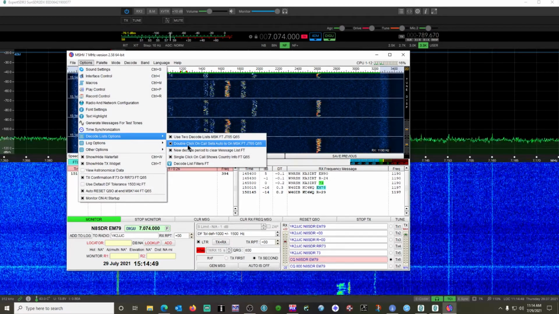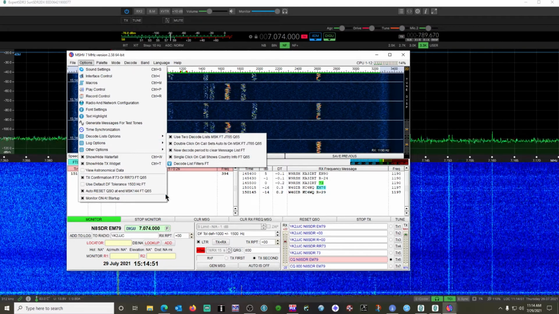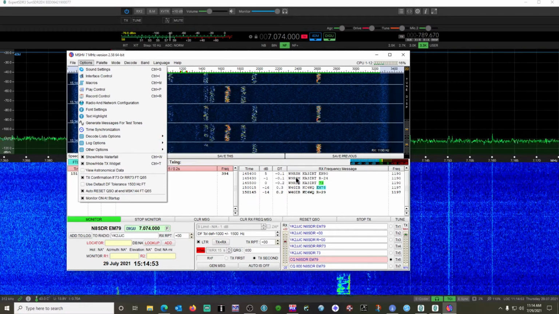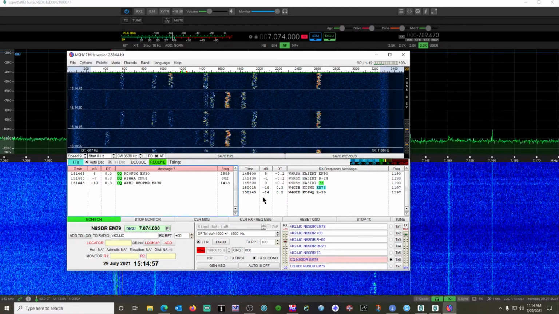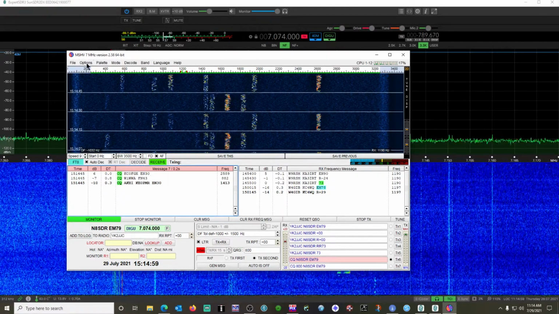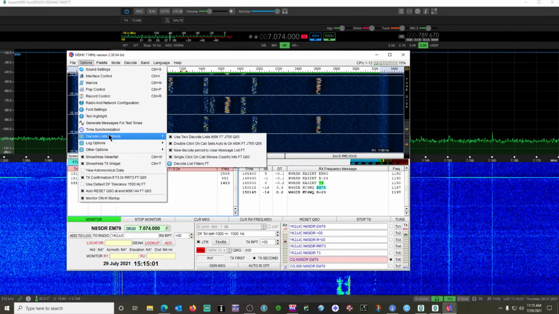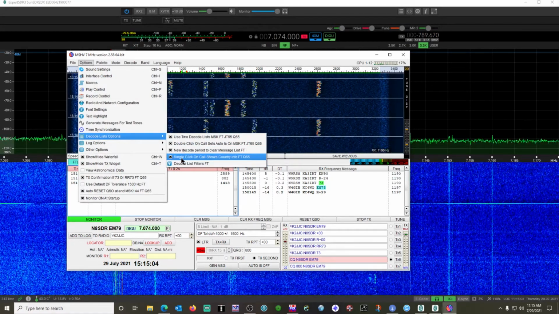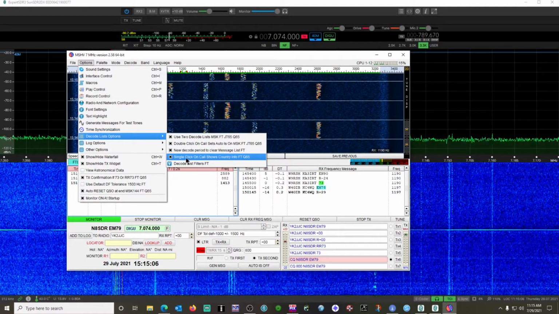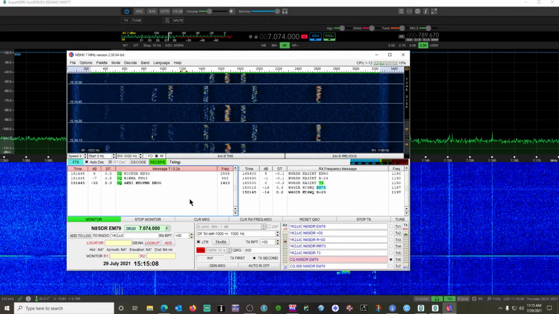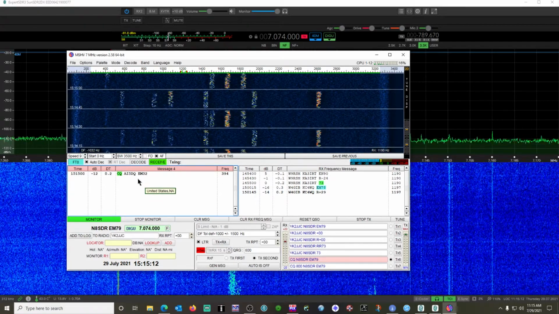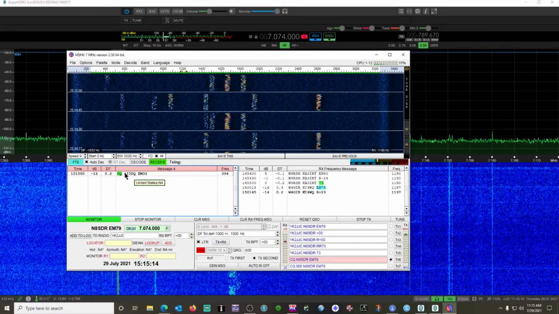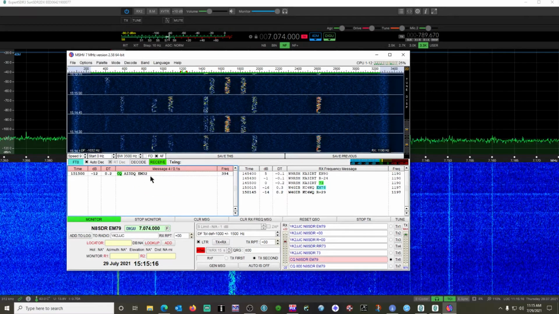I've got the option set so that if I double click on a call, it will set this in auto mode. So if I double clicked on this, it would go into auto mode over here. A single click on a call will show the country info. So these guys are all going to come up as US. It's going to tell you where, United States.